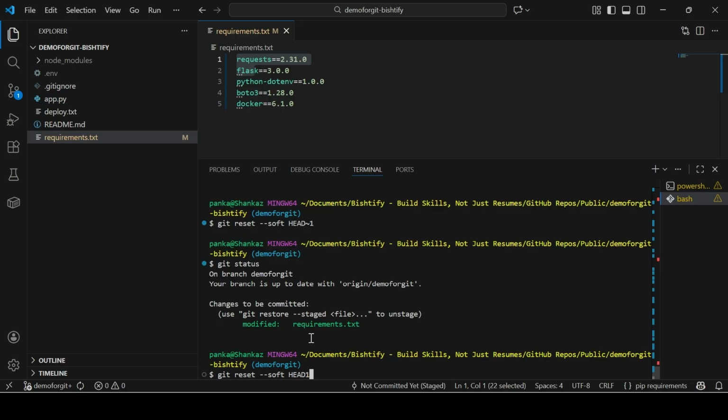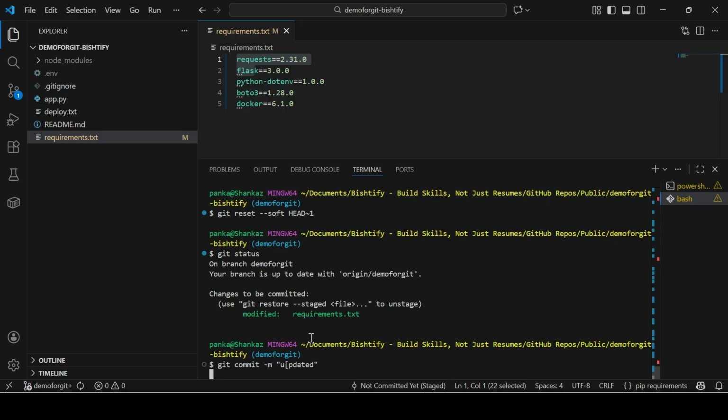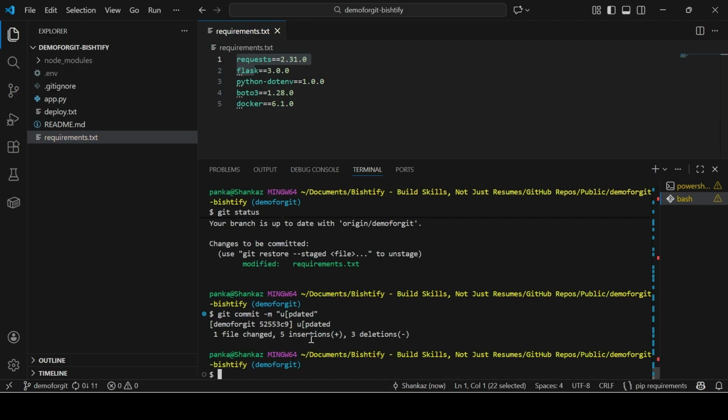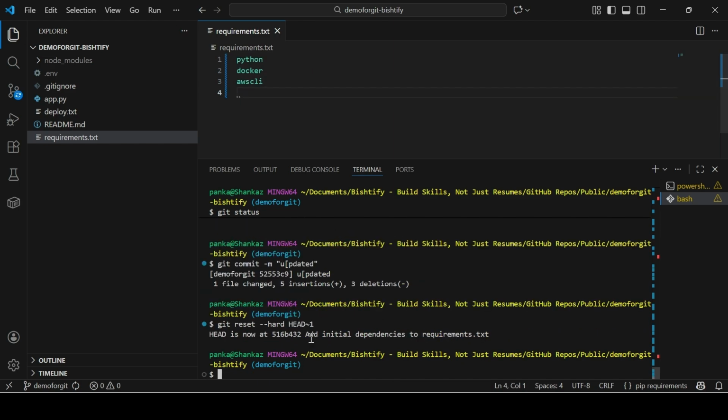Let me commit this again. Now, instead of soft, which is taking you to the previous state or previous step, I'll say hard HEAD~1. All right, now you are on the local branch.